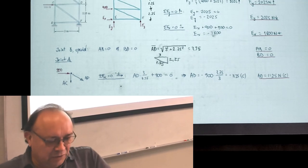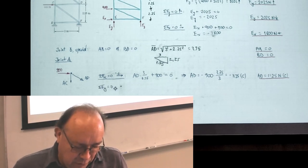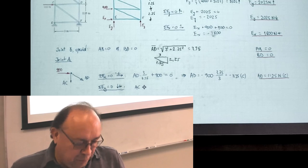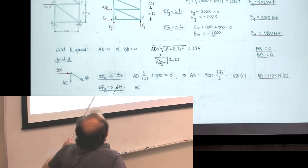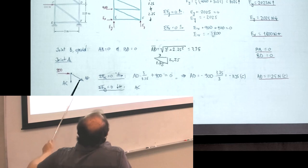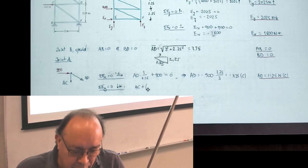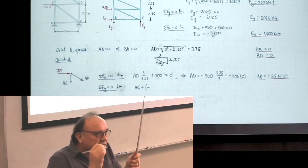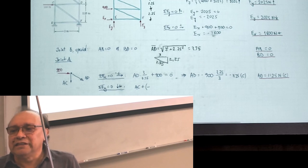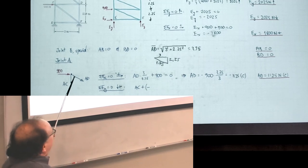Okay, understood. Now we can continue. We don't need to slow down anymore. Summation of forces in the y direction equal to zero. I'm going to do positive going down. I underline, put colon, and then I have AC going down, positive, plus. I put plus going down. So this is positive, and this is positive too. But I got a negative, so this is actually going up. So that's negative. You can do plus because it's going down, but minus because I just found that it's minus. See the trick right there? Or you can go here and correct this, but you don't need to do that.